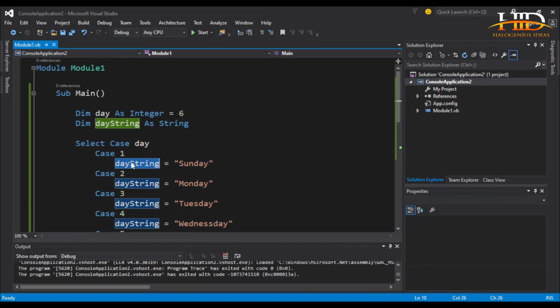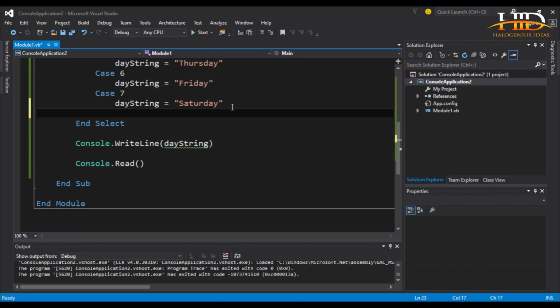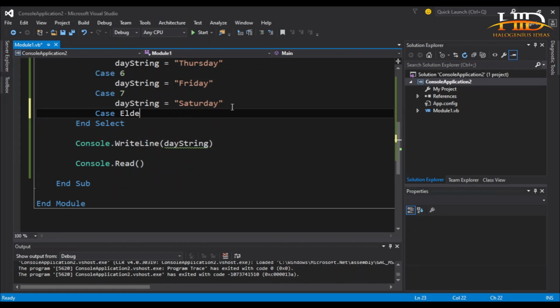If the value of day does not match any of the specified cases, the case else block will be executed, assigning invalid day to day string. So basically, we are supposed to add a case else here.